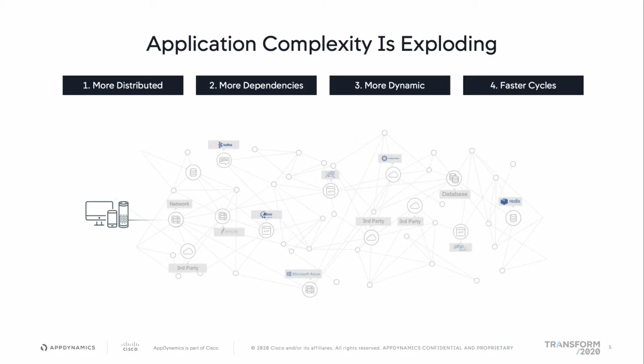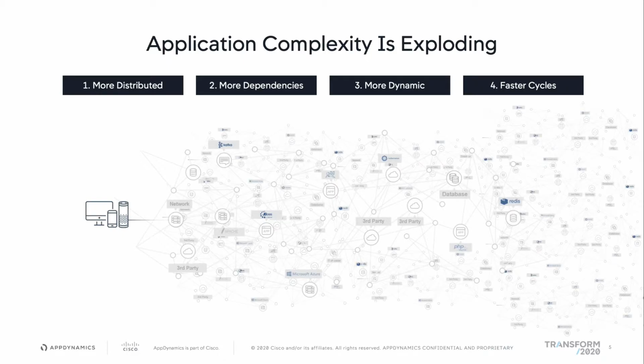Now, application complexity is exploding. It's way more distributed, as we know. A simple interaction is not just a bidirectional call to your web service, but in the background, it might be touching hundreds of different services, different databases, and maybe even third parties. So it's way more dependent. It's way more dynamic as it leverages containers and microservice technology, so you can spin up and down containers as you scale up and down. But this complexity brings the complexity of monitoring as well.